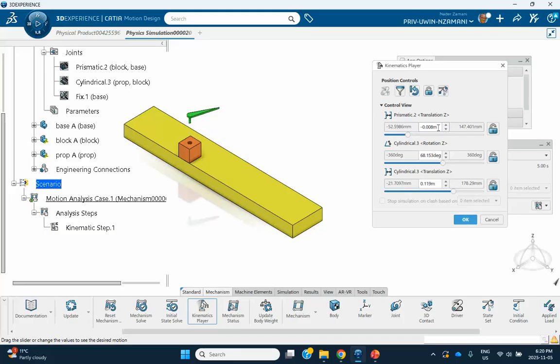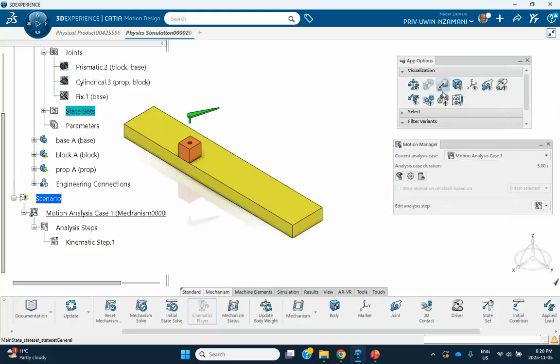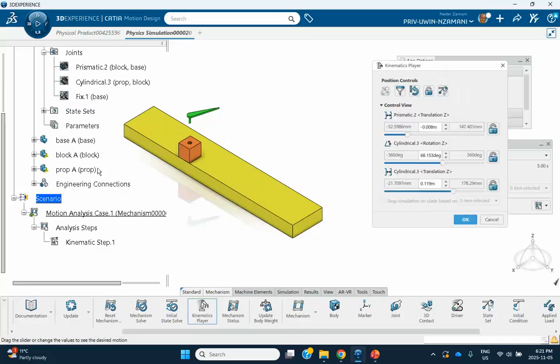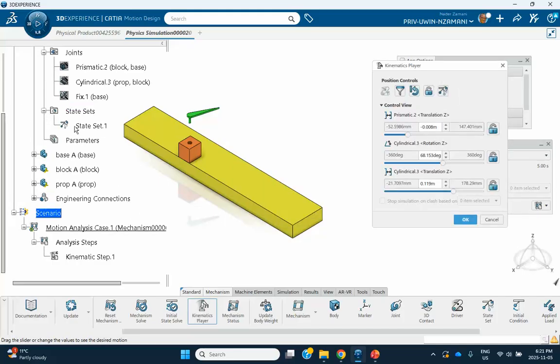Once you do that, this is the desired location that you want. You click on that, create state set. You click on it, state set number 1. This is your name. You call it whatever you want, my state set 1 or my first position, etc. Now notice that the position was created right here, state set 1.